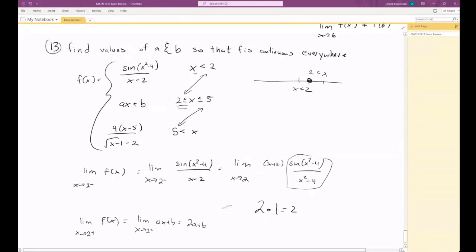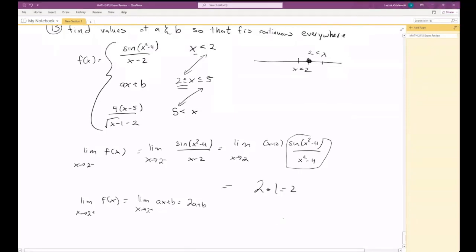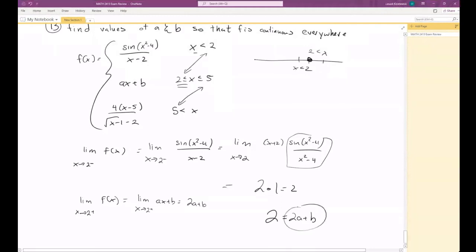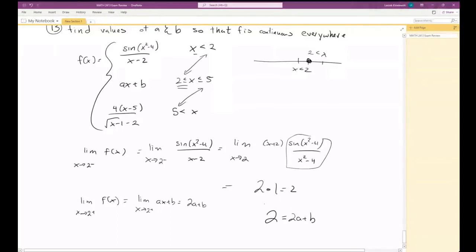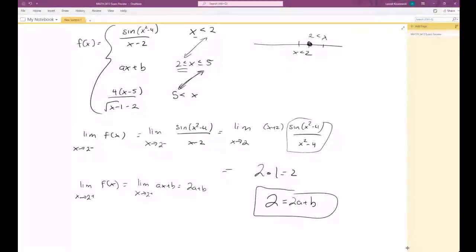All right, so this tells me that we need the limit from the left and the right to agree for the function to be continuous. So we're going to have from the left and from the right, and this also happens to be the function at 2. So that's one equation that will help us solve for A and B. But that's 2 unknowns, but only one equation. So there's obviously another equation that comes from what happens at 5. X equals 5. So we're going to have the limit as x approaches 5.